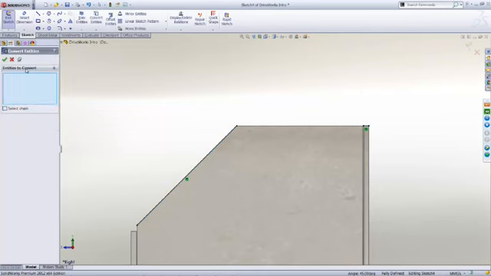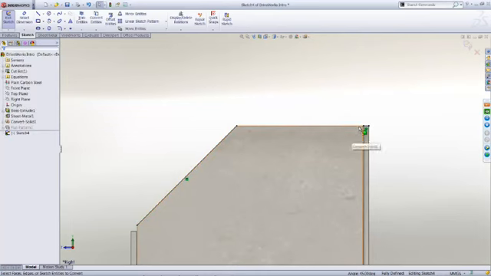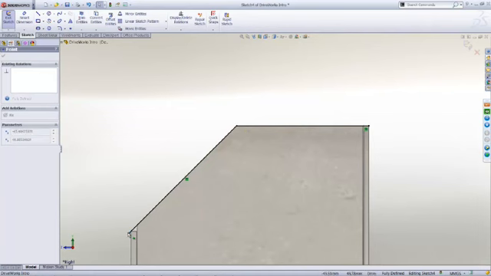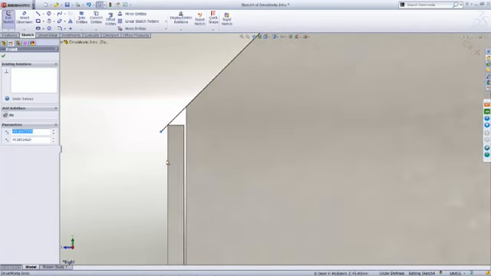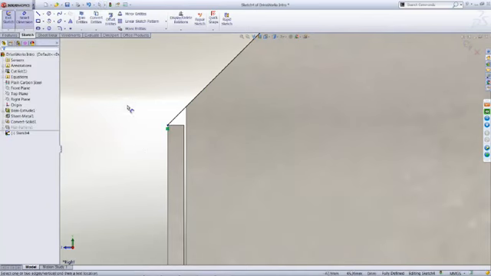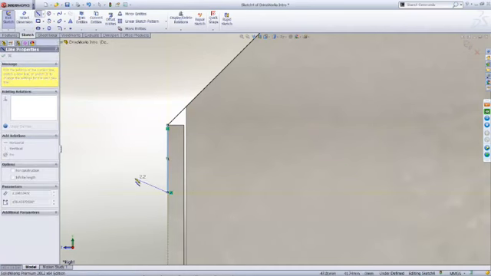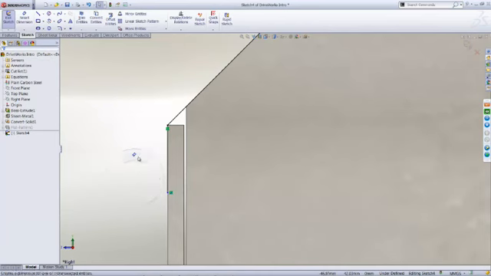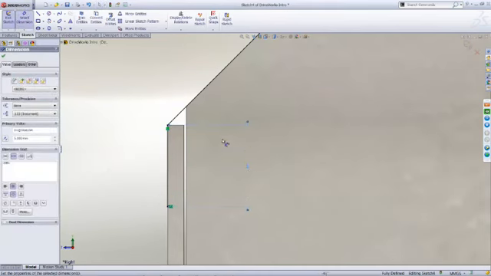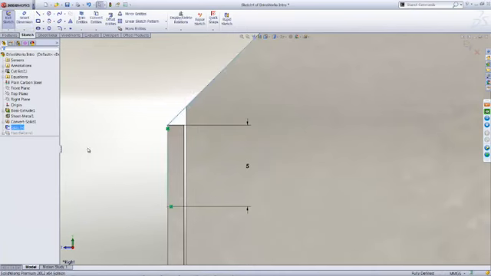And from here onwards, let's just move this out to this point. Not exactly the most exciting of parts, I know, but you will find that there is a reason for this later. And let's just add a small lip here. And I'll just dimension this. It doesn't really matter. Like I said, we're not talking about the sheet metal design today. I'm just creating a generic part.